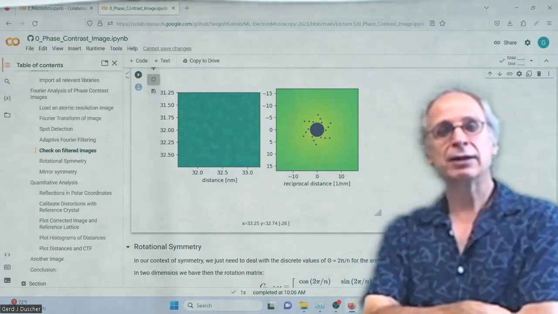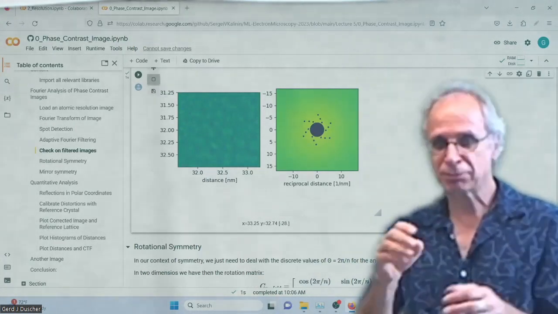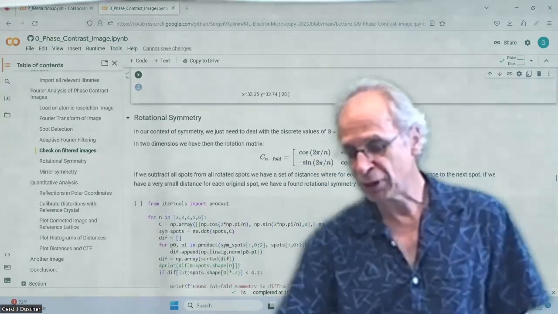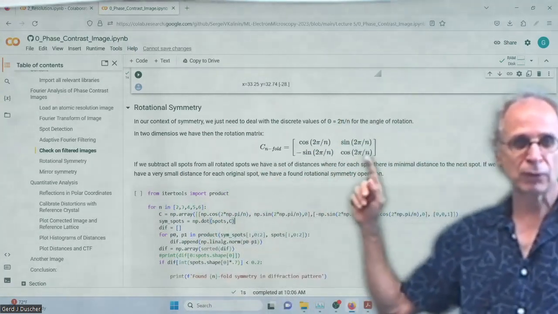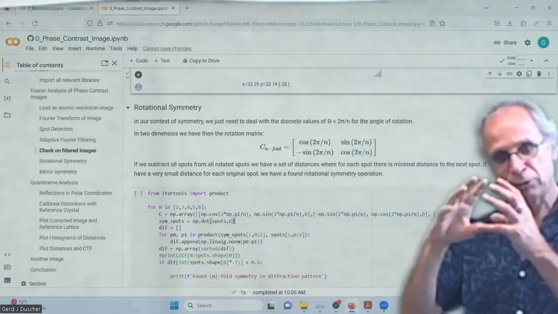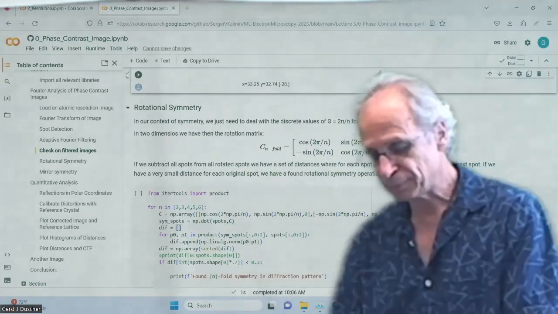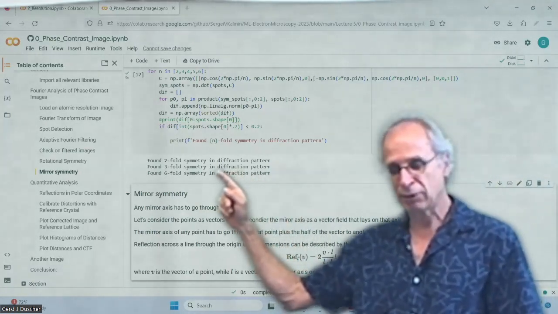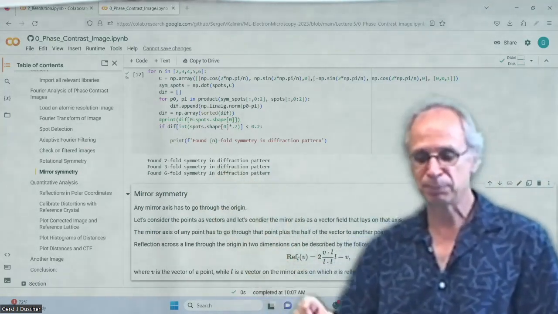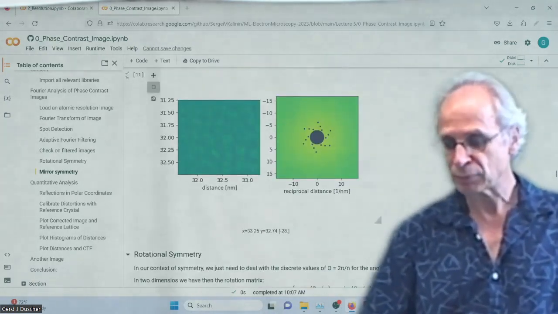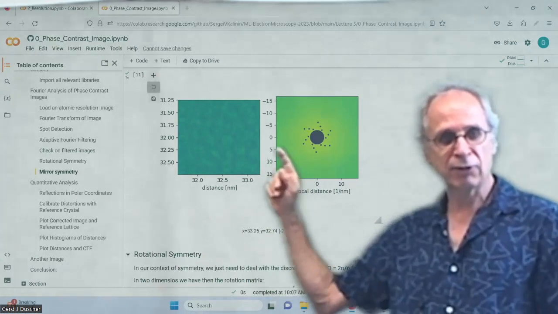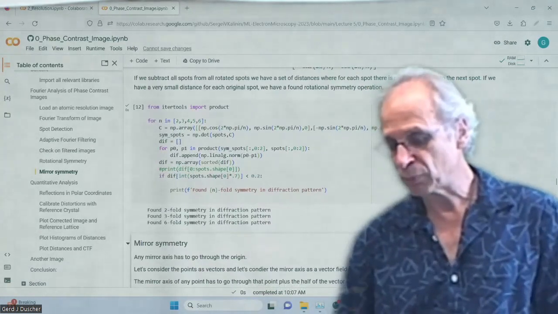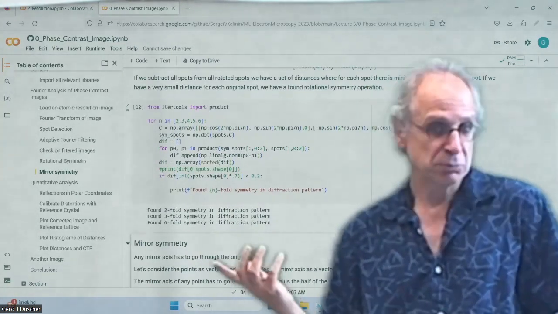Let's do it like the theoreticians, right? They have a crystal structure and then they look at what kind of symmetries they have. Let's do the same thing. We have a rotation matrix. We rotate it and see what we get. And it tells us we have a twofold symmetry, a threefold symmetry and a sixfold symmetry. So it's hexagonal. Graphene, zinc oxide, both of them have three or sixfold symmetry.